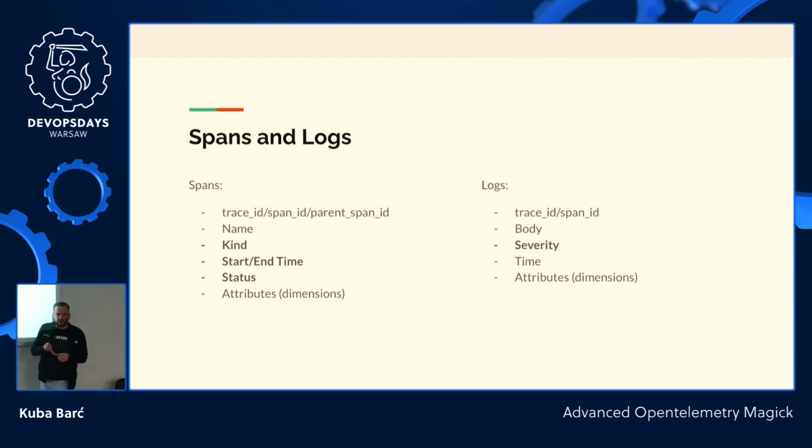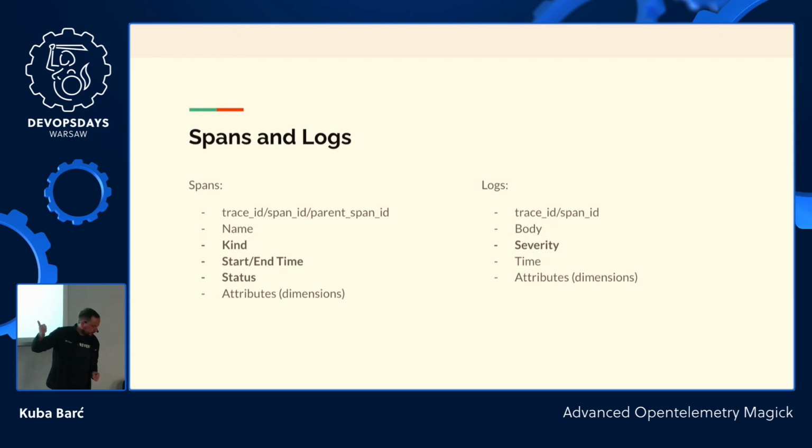I can have an outgoing span, meaning a client span. I have an incoming span, like I'm a server and somebody is asking me to do some work. I can have an internal one, meaning that I can send spans even from within my own application, not just on the boundaries. For example, if you have a very specific function that you want to measure, you can measure the entrance point to the function and then the exit point and send it as a span as well. So that's an internal one. And there's also producer and consumer if you're working with Kafka.